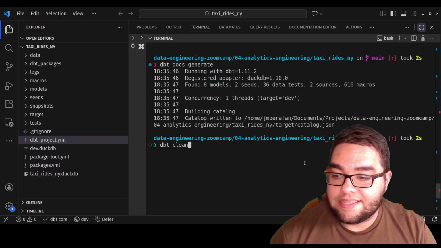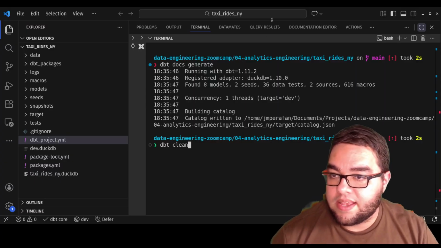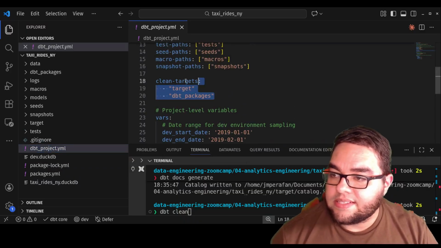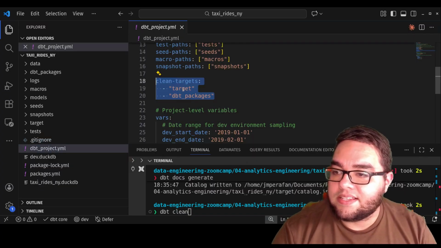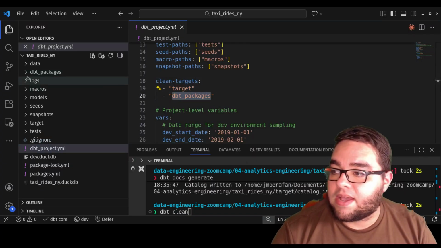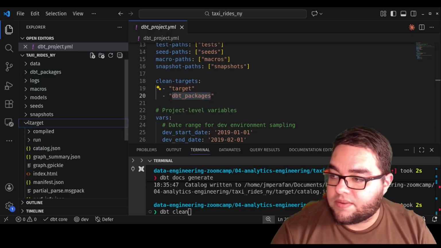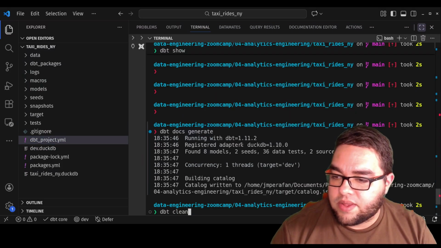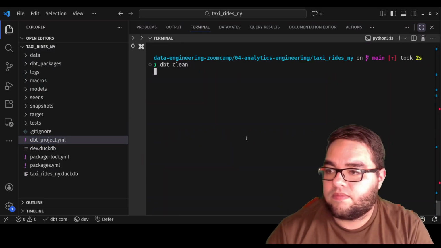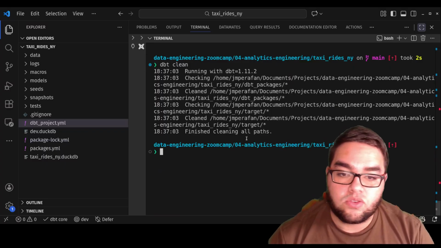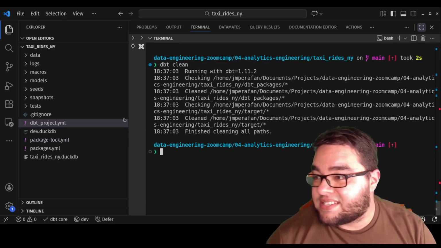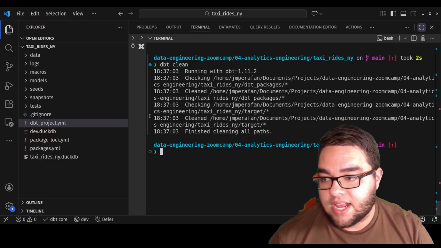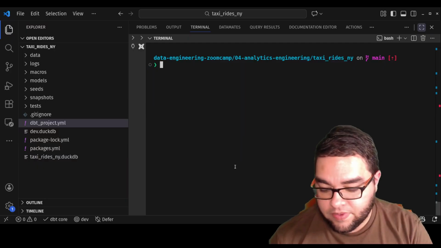Another interesting one is dbt clean, which for that one I need to show you here under my dbt project. There is, yes, this part here that says clean-targets, both target and dbt packages. So for example here, we're going to talk about targets more in a second. If I were to run this, it automatically gets rid of whatever it is that I want there. Packages and target are good defaults, but if you want dbt to get rid of something else whenever you do dbt clean, you can just simply add it to your dbt_project.yaml.